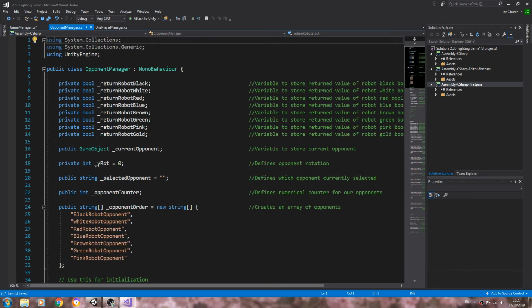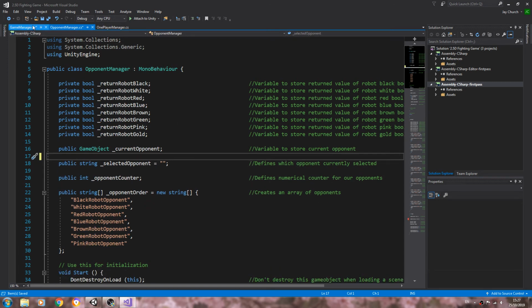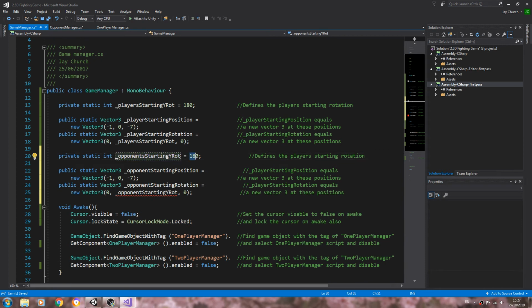So opponent's Y rotation, we'll just come into the opponent manager and delete that line. Is 0. And let's have a look here. That's the reason why. It's the S off.